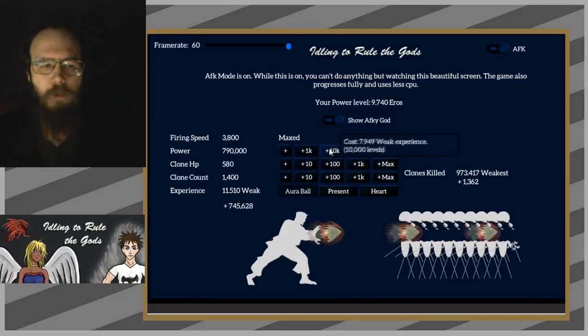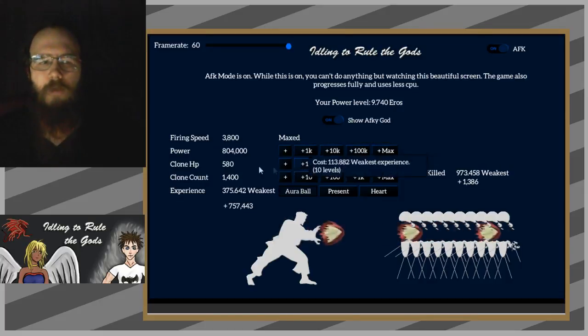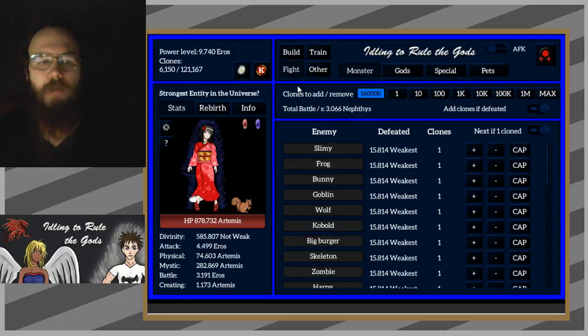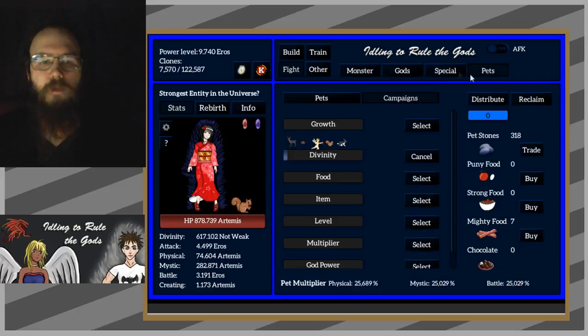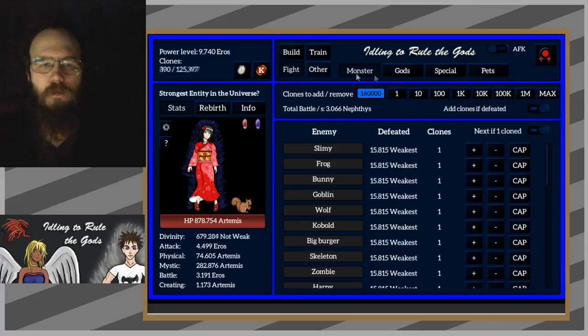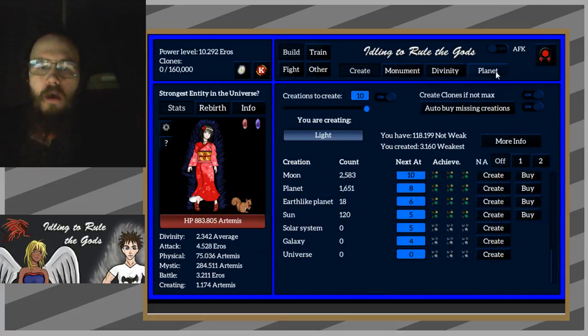Eh, let's up you a little more. Yeah, it's not very balanced, but killing clones is what counts in the statistics page. So I want to kill as many of them as possible. Murder them all. Genocide of the Shadow Clones. Anyway. Okay.